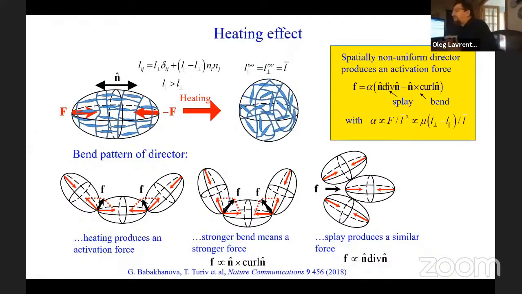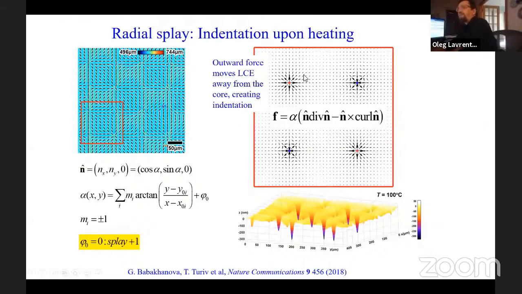Mathematically, you can derive the expression for this force shown here, and you have two terms. One is splay, a kind of radial deformation, and another one is band or circular deformation. And there is a coefficient alpha here that depends on the shear modulus of the rubber. With this formula, now you can predict what would happen with the elastomer. You know your director field that is predesigned by the MetaMask, and you apply this formula to the designed director field, and you obtain how the active force behaves in different arrangements.